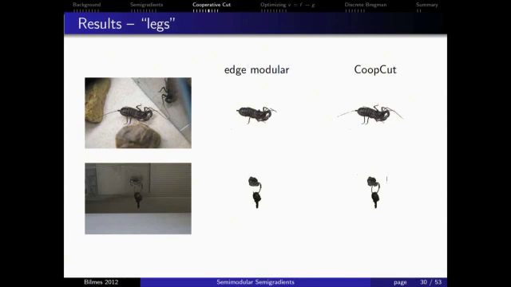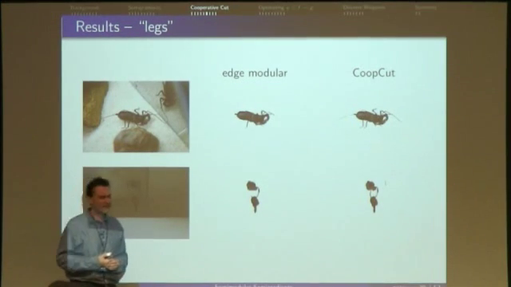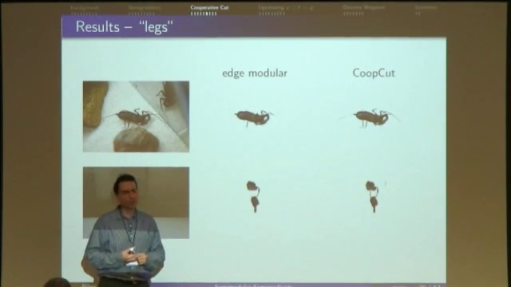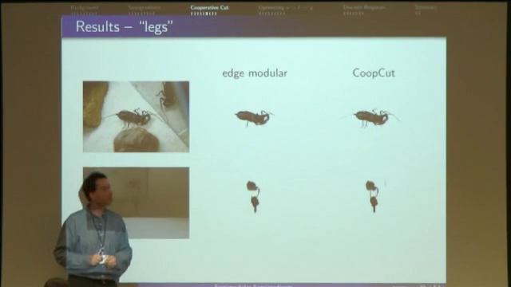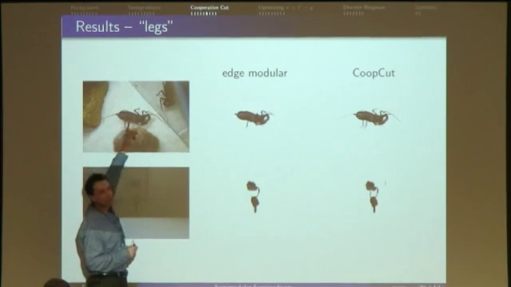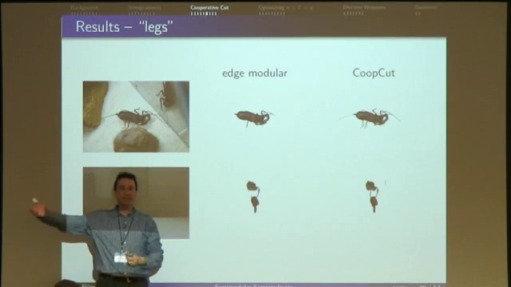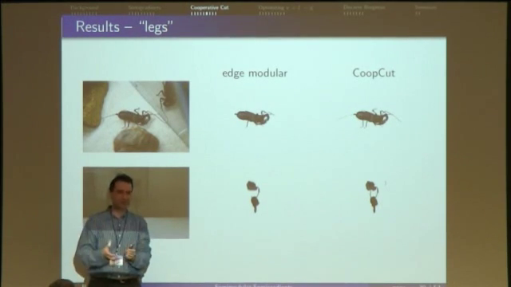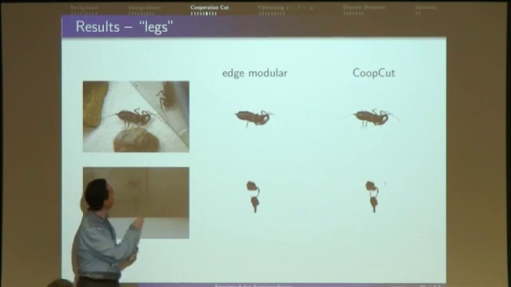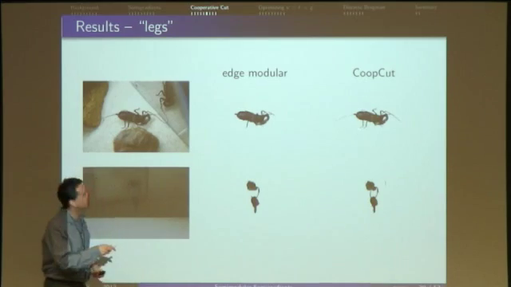Now, what we did is we applied cooperative cut to this problem. The intuition as to why this works is that when you have a submodular function defined on the edges, once you've got highly reliable portions of the image segmented, based on, say, the boundary, the body of the object, then because of submodularity, additional edges that are somewhat similar to it become cheaper to use and to be included in the cut. And so when you iterate this process, you first get the boundary, then suddenly all these other edges that lie along the antenna become cheap, and then they get added to the cut, and therefore you get improved results.